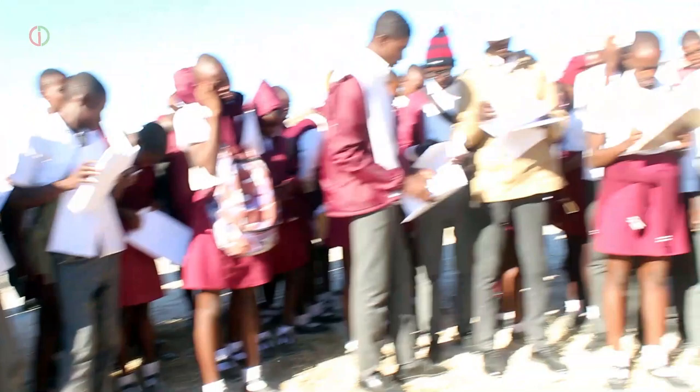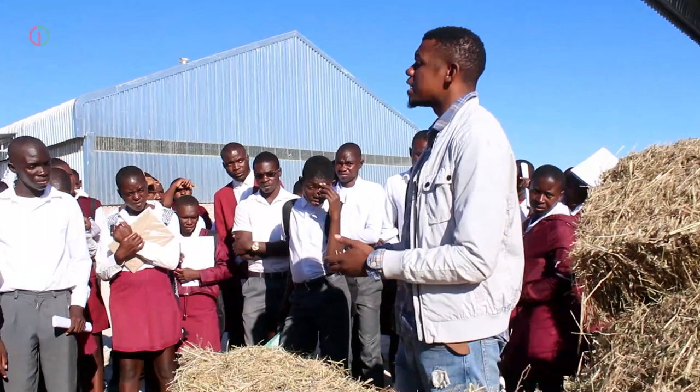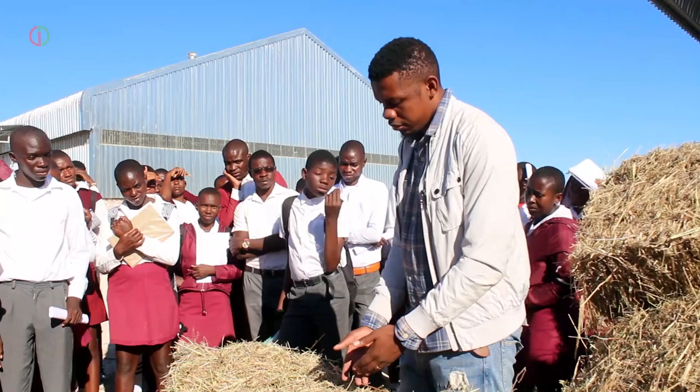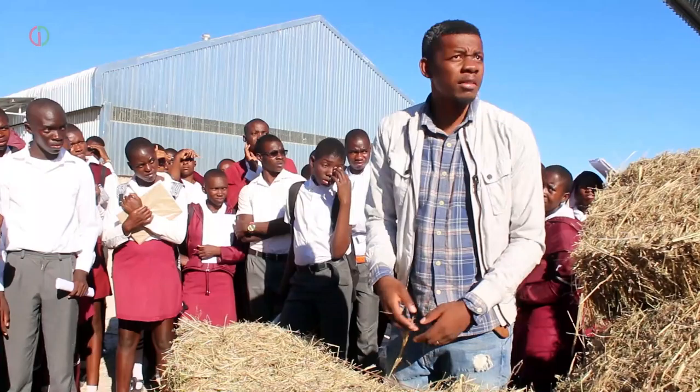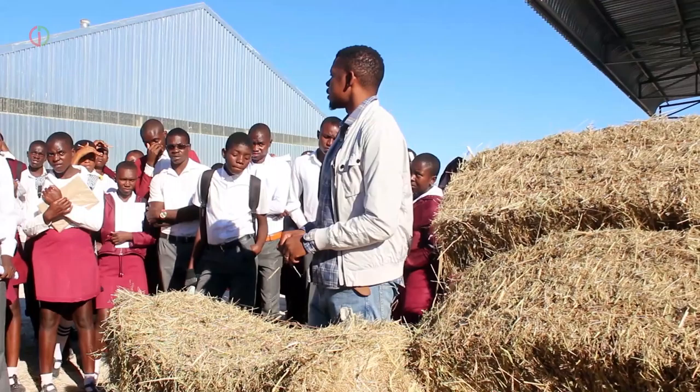I don't know where that one is parked. I think it's parked there. If you manage your farm very well, you won't have any waste. In fact, you'll have extra money from things that are considered waste that you don't pay for. Like this is just grass, but you are making money from it. This grass goes for maybe $60, inclusive of vet. We have maybe here 700 to 800. They are going to Vamle. So that's the beauty of agriculture. It's not an industry that wastes. It can make you money left and right.